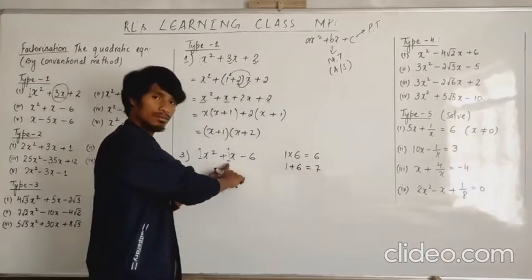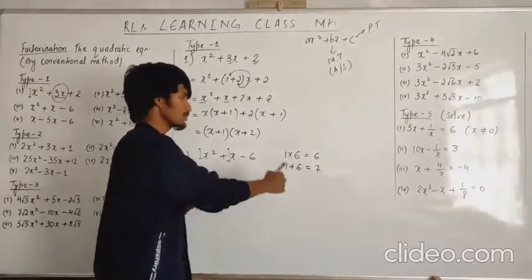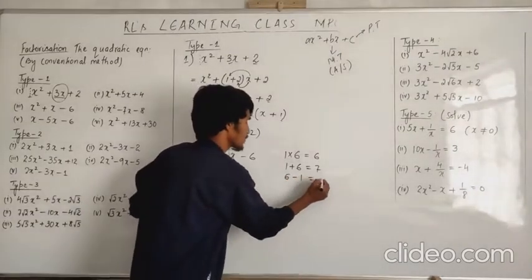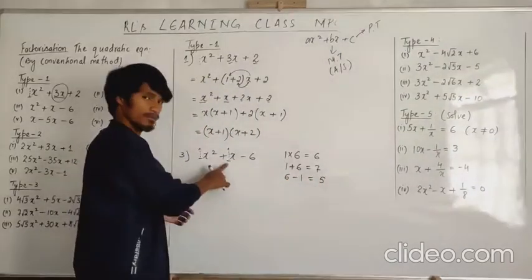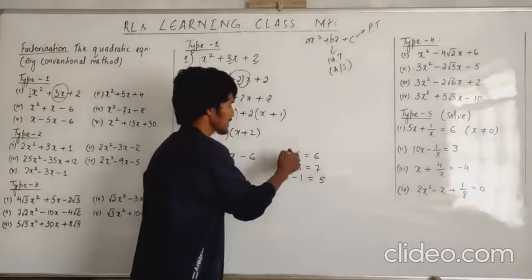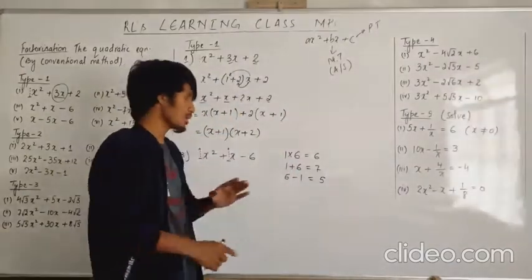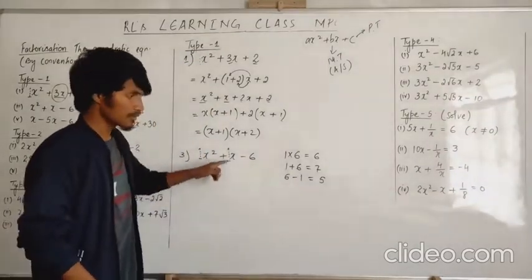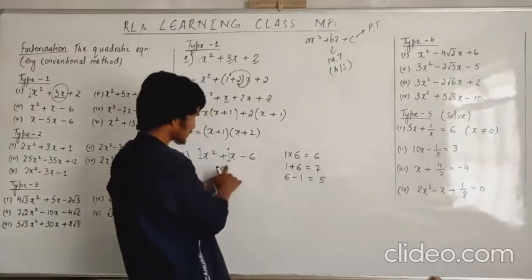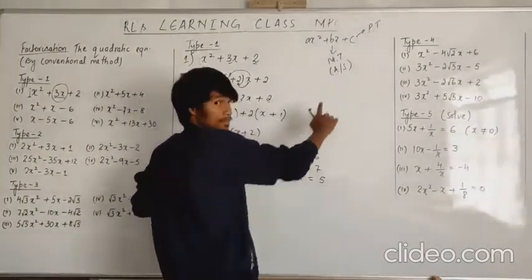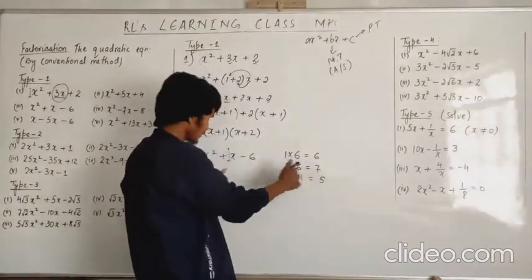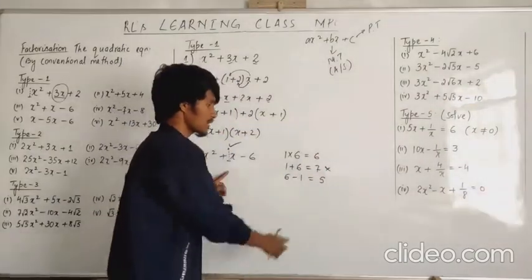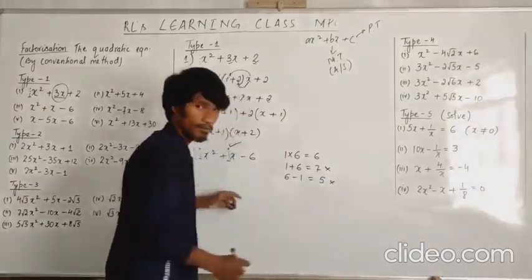Then what do I need to put here? 1. Now we got 7. Then 1 and 6 we cannot take. Or I can go that 6 minus 1 is equal to 5. Now again we don't get this one. Got it? Now this number 1 and 6 we cannot take, because we don't get this one here. We have to get it here. Because this part is addition or subtraction. Now if I add, I got 7, but here is 1. Then this is wrong. Then subtract. 6 minus 1, I got 5, but here is 1. Then again this is wrong.